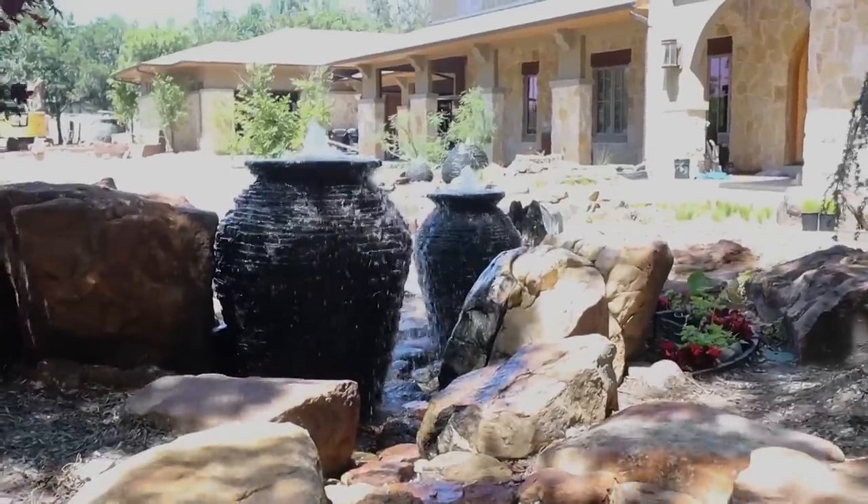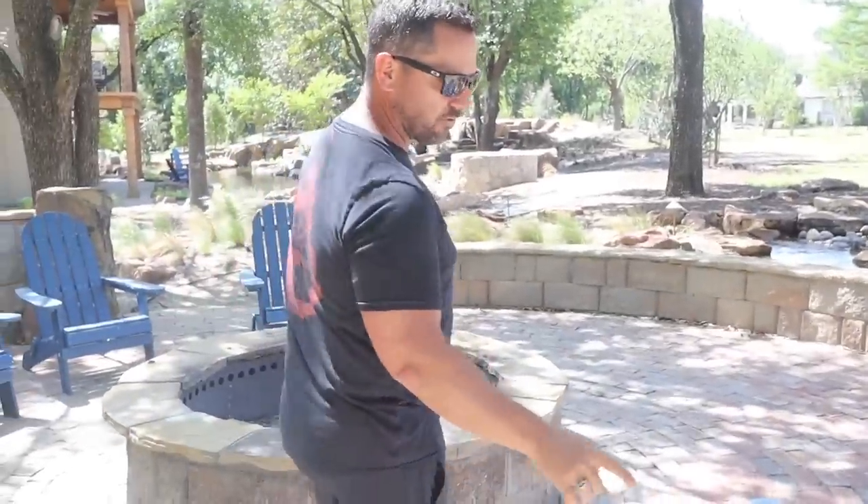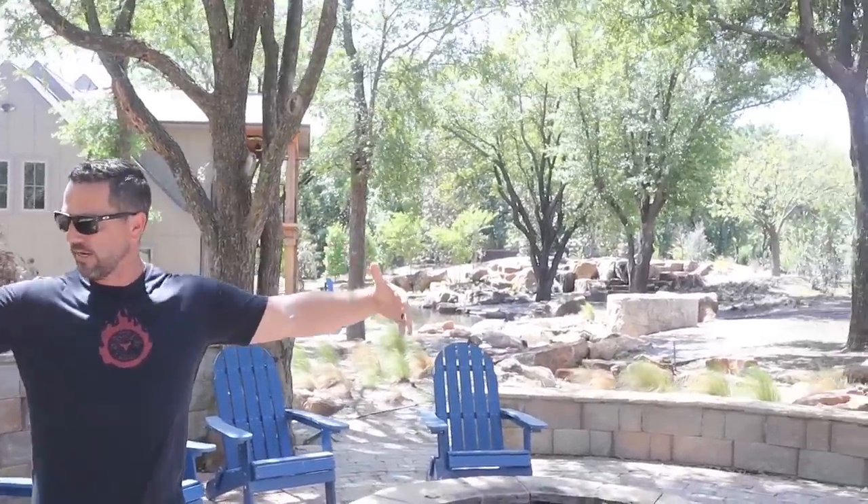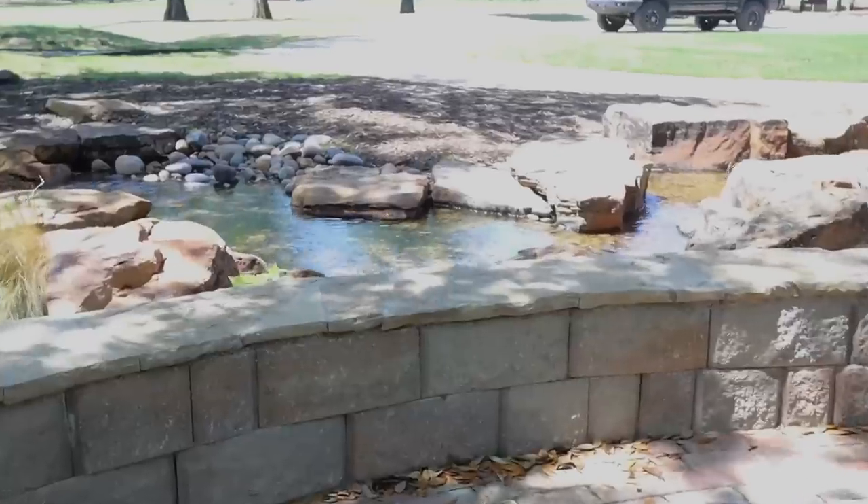One of the big design elements we wanted to work around was utilizing this grove of trees, because you're in Texas — it gets hot. Having the trees is super important because you couldn't really enjoy the outside without some shade. The fire pit — Matt actually sourced these bricks locally from different surrounding towns in Texas. You can see the names of some of the bricks, where they came from. Matt wanted to buy in a little bit of Texas history. We've got this sunken-in field: three-and-a-half-foot high wall on the backside with a big berm that will eventually get planted, and a seat wall on the other side that butts right up to that awesome stream. Sometimes when you're creating a feature this size, it's important to change the feeling and change the sound.